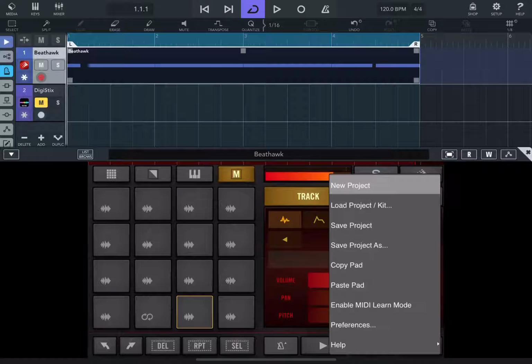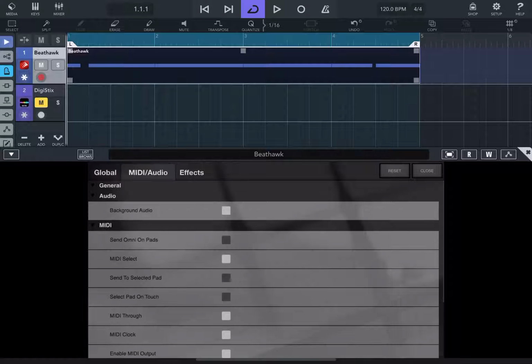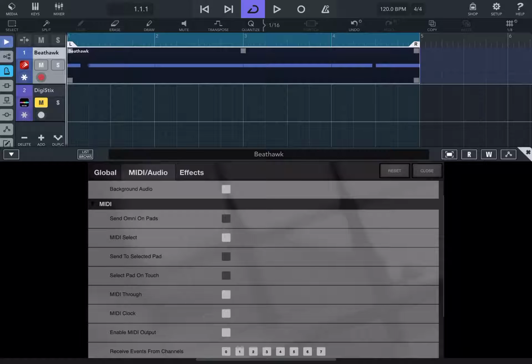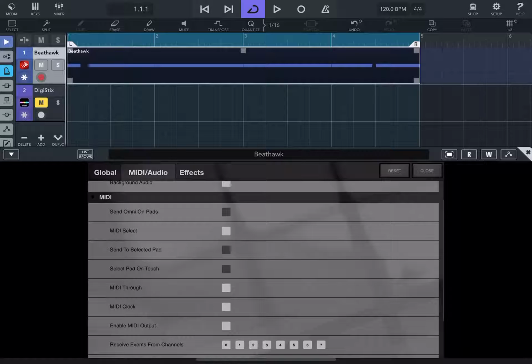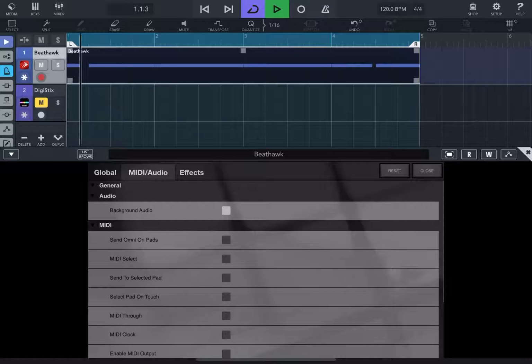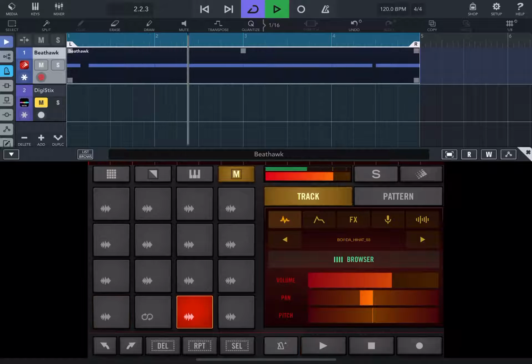And I think it could be something with the settings. I don't know. Let me see, what could it be. Hold on, let me try and turn everything off now. Let's see. Yeah. Is it going to play? So as you can see, once the loop begins again, the sequence of BeatHawk also plays, right?